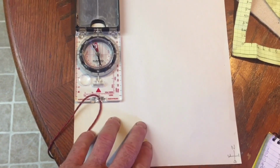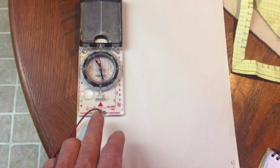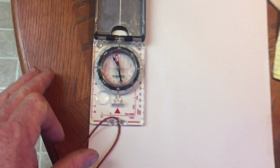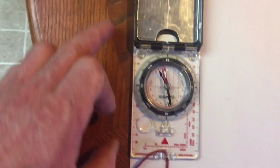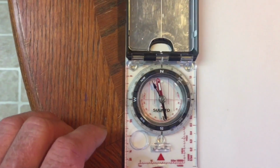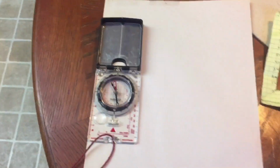So before you get started, you need to orient your paper by placing your compass on the edge of it. Whichever end is going to be north. So up here is north for me. Put the compass along the edge, make sure that's all in alignment, and then rotate the paper so the red is in the shed. And then it'll help you out further if you tape it down or hold it down with a weight, something of the sort. If you're out in the field, use a rock.